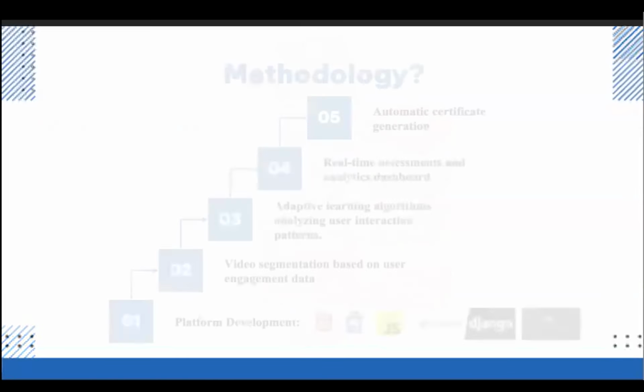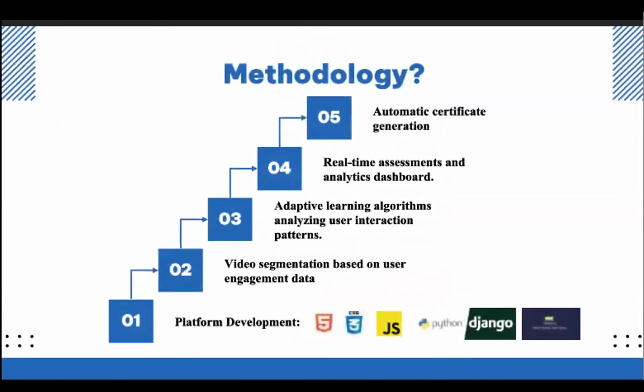All the platforms that we have used have been developed on these technologies. We have kept our front end simple by using HTML, CSS, JavaScript, but the backend involves a very complex system where we have used the Django framework and Python as its language.